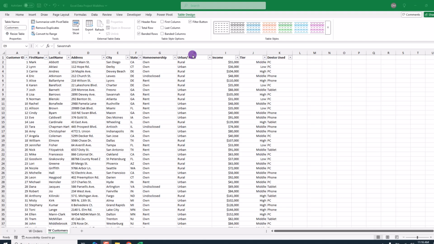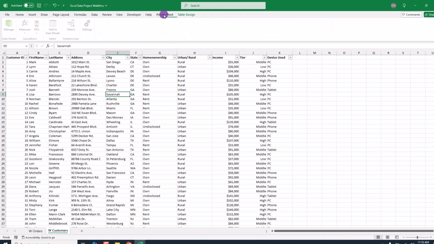For today, what we're going to do is just use PowerPivot to connect our tables. How do we put our tables inside of PowerPivot? I'm on the customer sheet, so it doesn't really matter where we start. I'll click up here and click on PowerPivot. I'm sorry, click inside the body of the list, excuse me. Click on PowerPivot, and then we'll cruise over here and click on Add to Data Model.